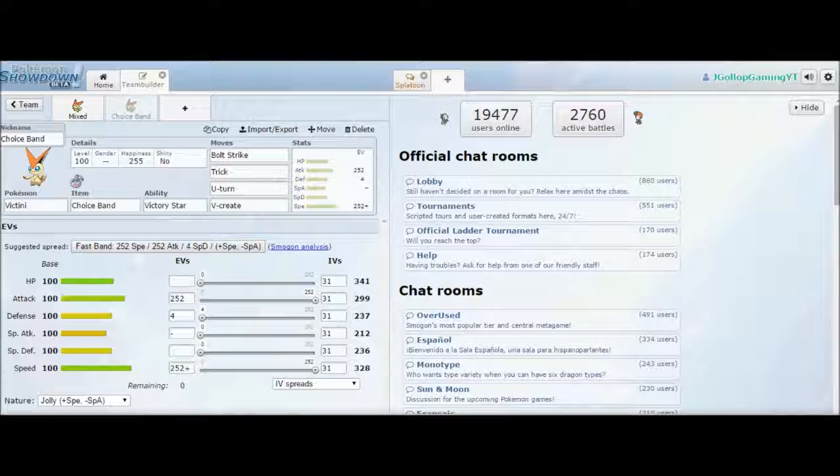Choice Band enables Victini to hit incredibly hard, especially with Victory Star. It is preferred over a Life Orb because the lack of recoil gives Victini more longevity and makes it harder to wear down, which in turn makes it more consistent to check the likes of Clefable and Ferrothorn. Victory Star increases the accuracy of V-create and Bolt Strike. Maximum attack and speed investment lets Victini hit as hard as possible.